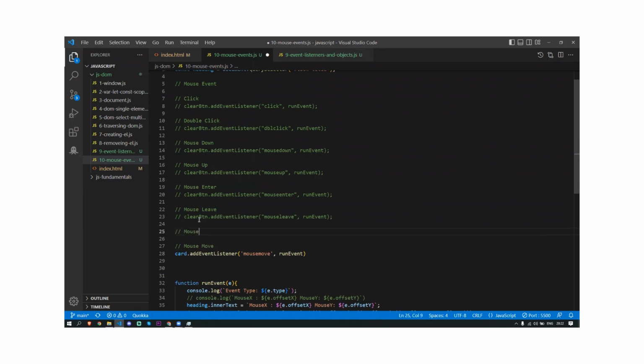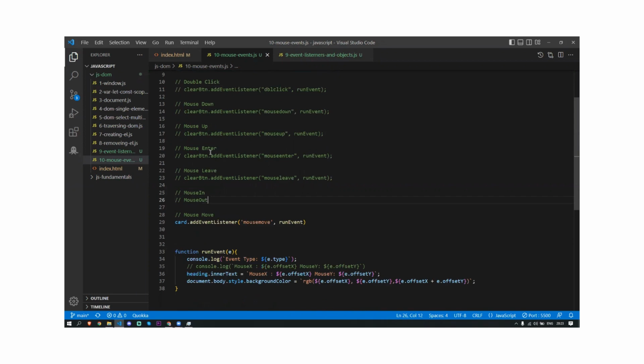Okay, tomorrow when you come back, I will ask you some questions. You will just tell me what is the difference between mouse enter and mouse in, and mouse leave and mouse out. Research what result each is returning, and also tell me what the difference is between enter and leave compared to this in and out. So this is mouse event.